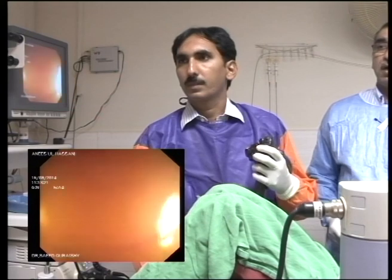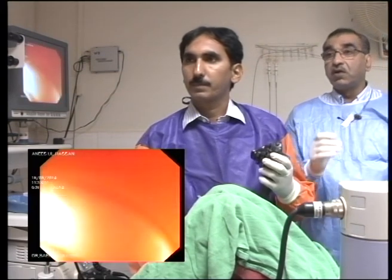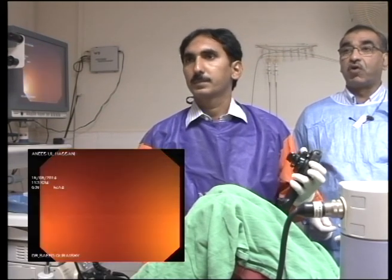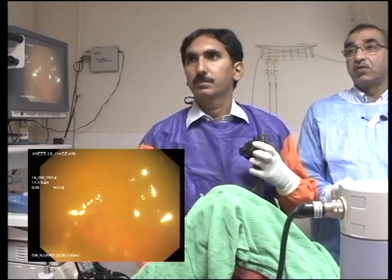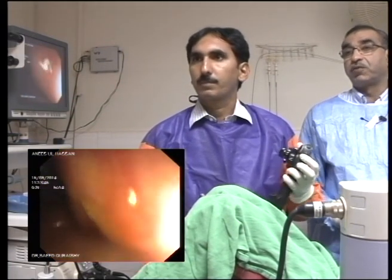Okay, yes. Now in this situation you can't do anything, because you can't see anything, right? So what you can do is withdraw your scope a bit. Whenever you're in endoscopy, the golden rule is if you can't see, withdraw and give it a bit of torque, because your lumen is at the 1 o'clock position. Give it more torque, clockwise torque. You lost your position now.